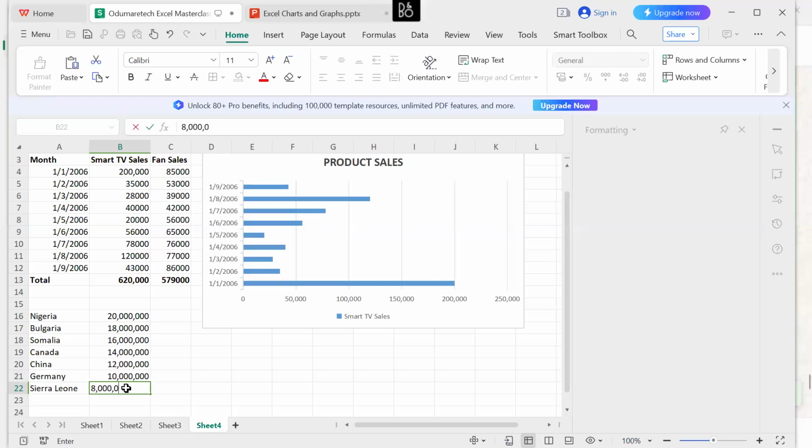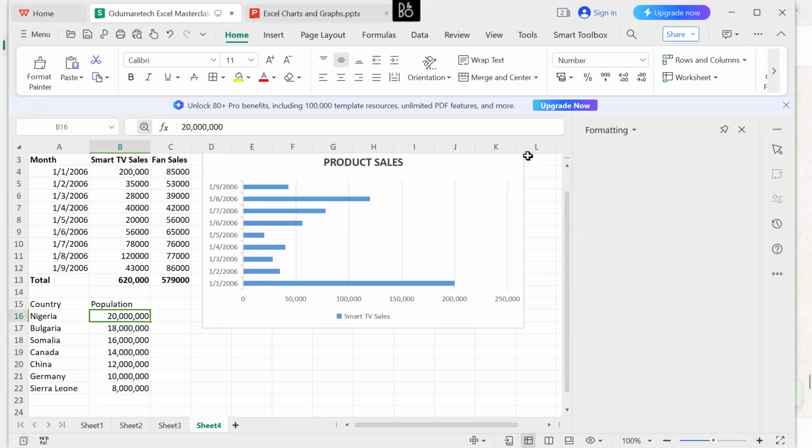All right. So now on the title, we have country, and then here we have population.